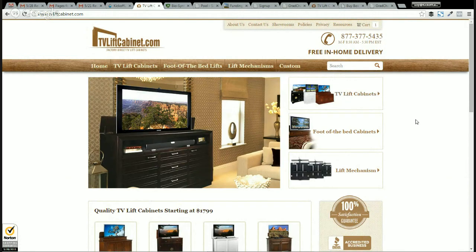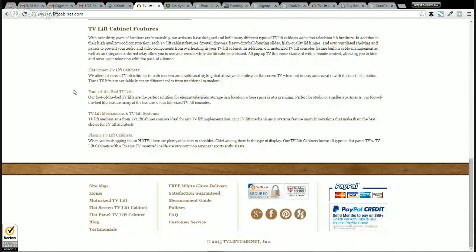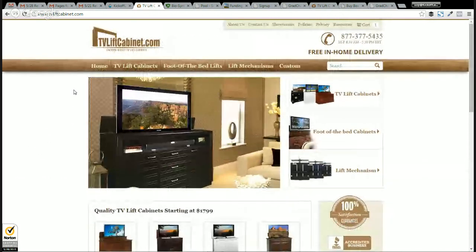Is it decoration, or showing them some kind of information, like a quick two or three page little pamphlet saying, hey, these are some of our best designs, sign up now to have a look at our best designs and how they look inside of your home. Those little things are going to get people signing up, and they'll keep people in your funnel, because that's important. You want to keep people inside of your purchase funnel, your marketing funnel, whatever funnel that is, because once they're out, it's really hard to get them back in. So that's my advice for TV lift cabinet.